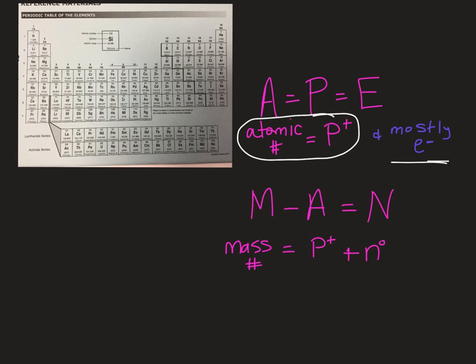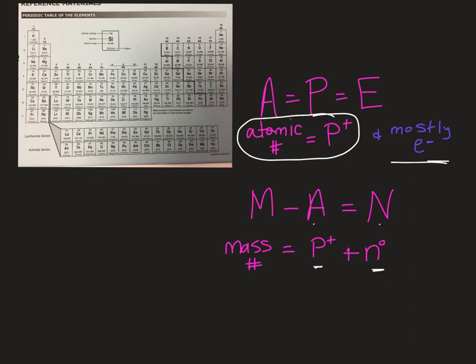We will kind of see that today in our notes. We also went over mass number minus your atomic number is equal to your number of neutrons. Or in a shorter version, your mass number is a counting number, so it's a whole number, and it's going to be the number of protons plus the number of neutrons. So keep that in mind today.